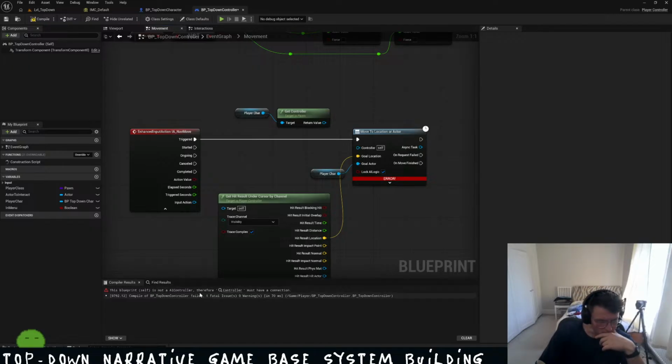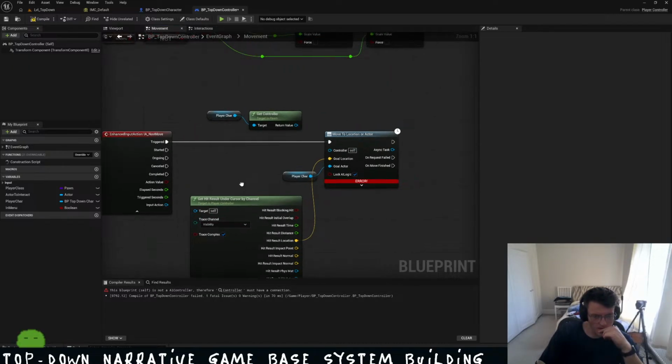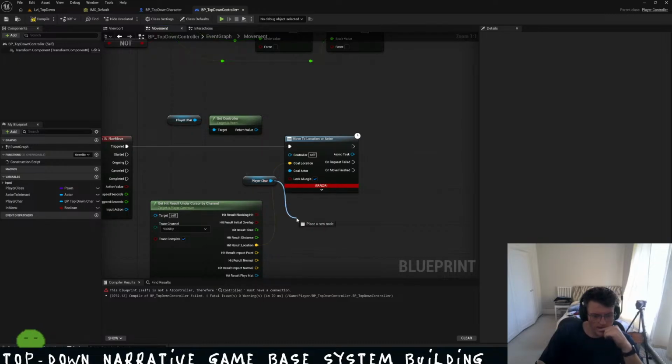Roof itself is not an AI controller, therefore I don't want a player character.